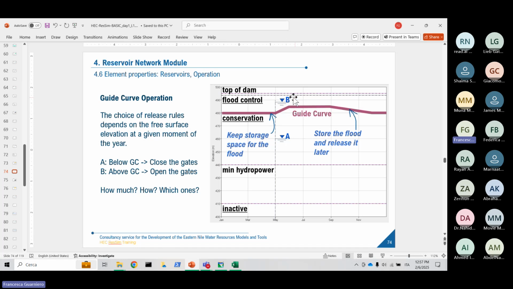If the pool elevation is at level B, ResSim decides to open all the controlled outlets to reach the guide curve as fast as it can. This is the scope of the ResSim, to reach the guide curve.